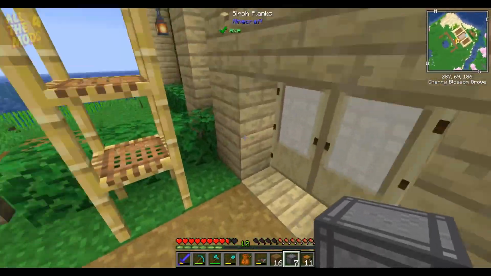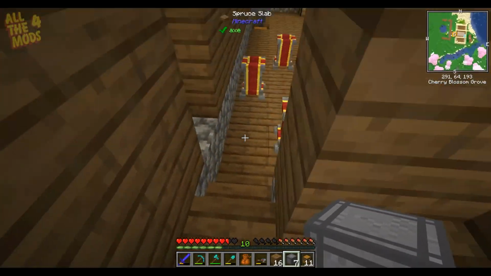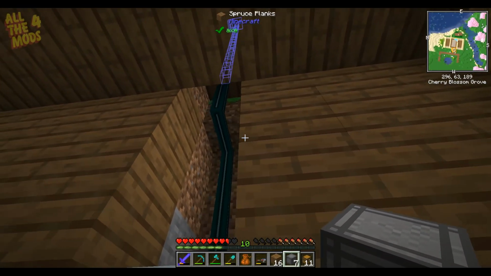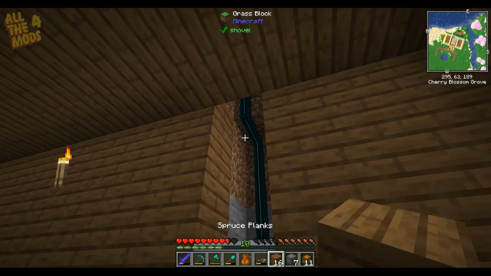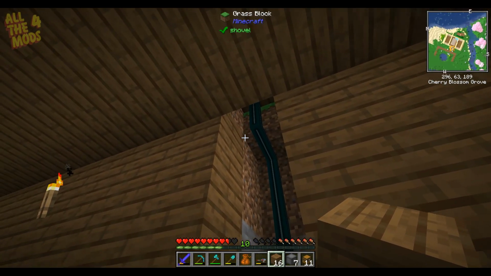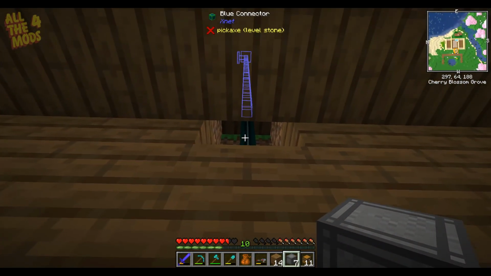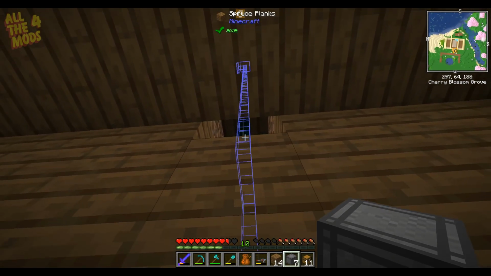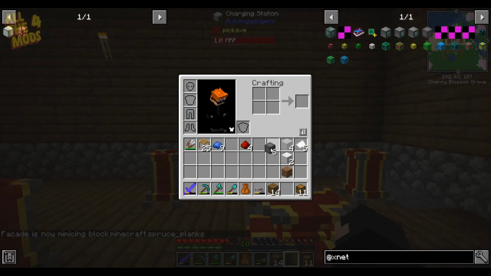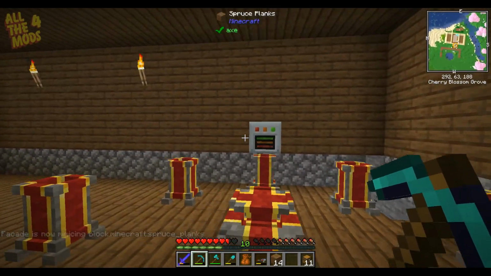I'll quickly go into the basement. In fact, we don't need facades down here now. Or we might need one there, because I can't place any blocks. There we go. And that is now totally hidden. You would never know there's piping going down the side of the house. That's really cool. I'm really happy with that.